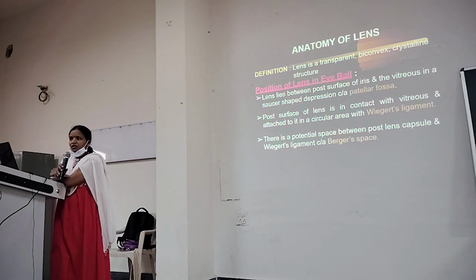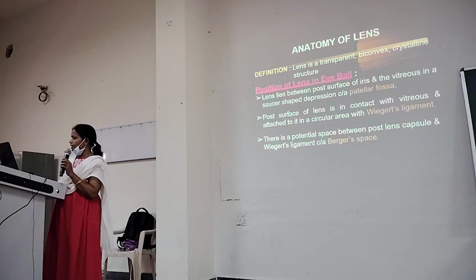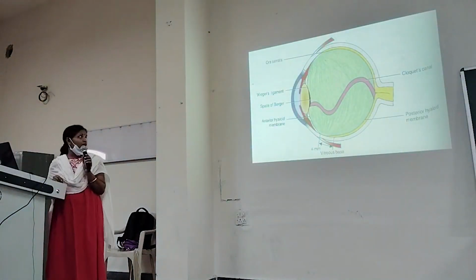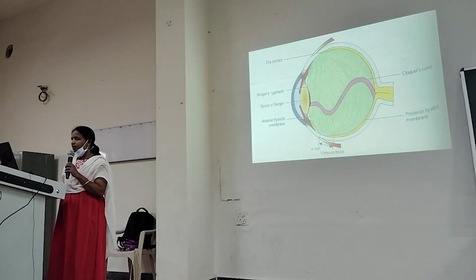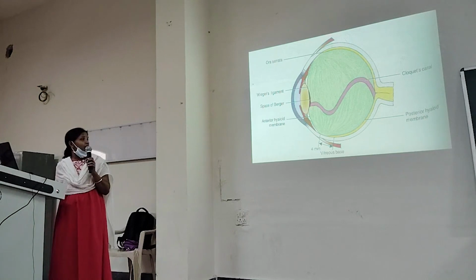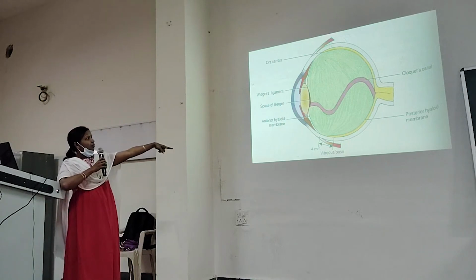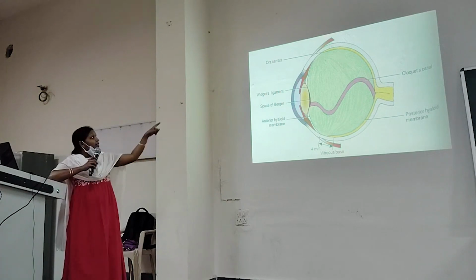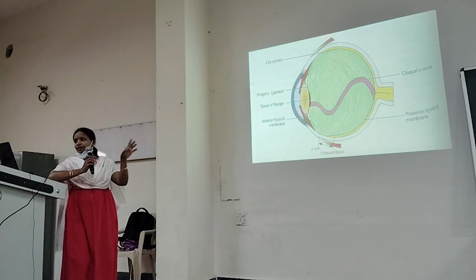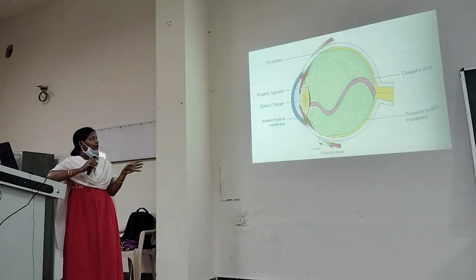So it's a transparent structure, and in our eye we have a biconvex lens, okay? It's a crystalline structure. So where is the lens positioned? This is the cross section of the eyeball. The yellow part, what you are seeing, is the lens, okay? Anterior to it, that violet colored line is there, right? That surface is the cornea, okay? And the rest of the white structure, the outer line, is the sclera, okay? This is the outermost part of the eye, okay?